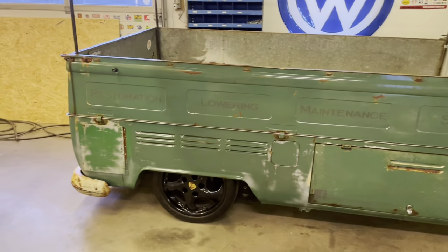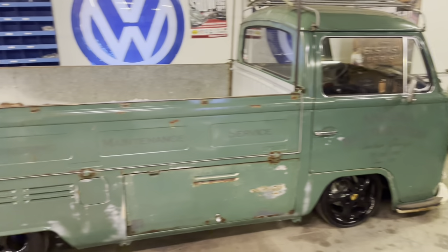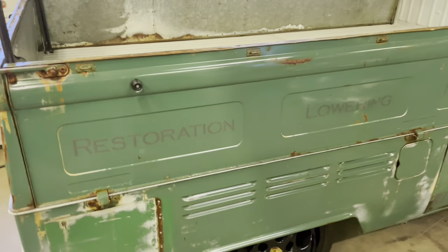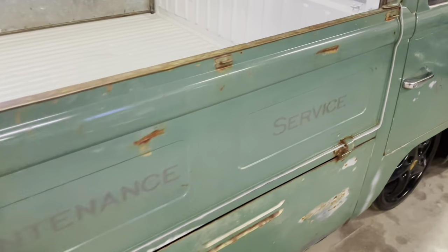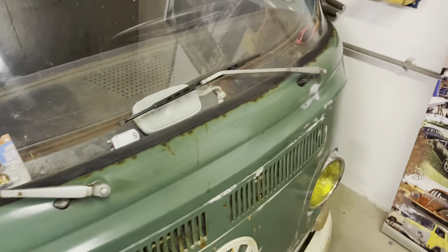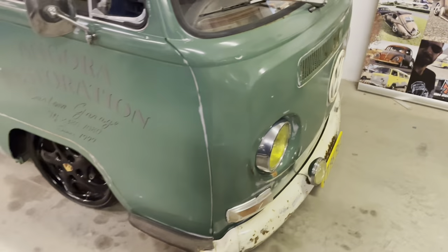If you use a fiber cloth like this — I don't know exactly what it's called — you get a much better result evening it out. But with this layer I gave it right now, there aren't those stripes on it, so the gloss is pretty good overall. Now I just have to do the other side.